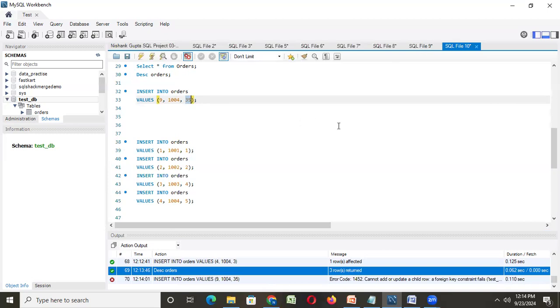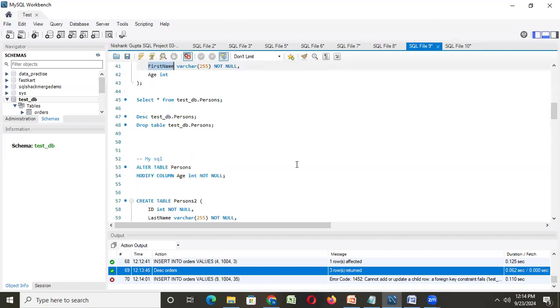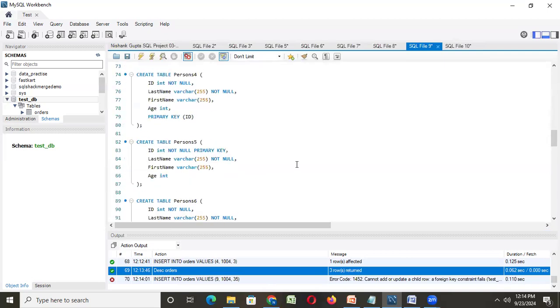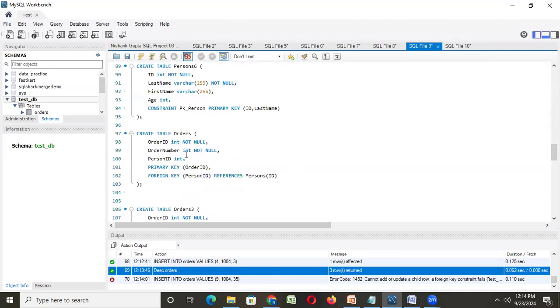I'll go back to yesterday's sheet where we created the orders table. Here it is. We can see that the referenced table was the persons table, and its ID was the column referred to as the reference column. So that 35 value must be present in the ID column of the persons table. Only then will you be able to insert the 35 value in the person ID column of the orders table.